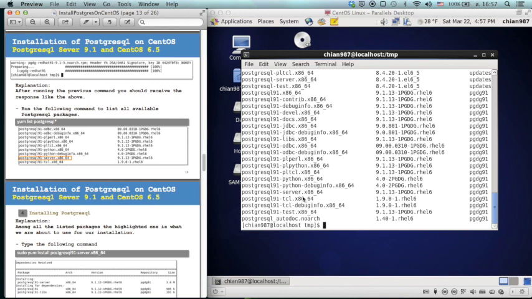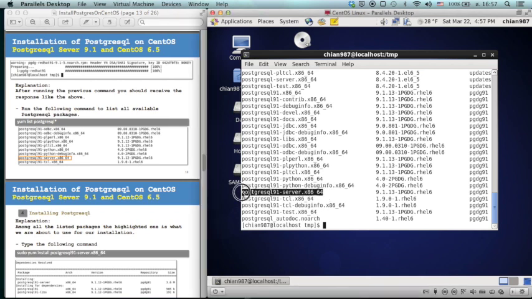And you should see the package listed like what is highlighted in the slide. Where it is here. Let's copy.